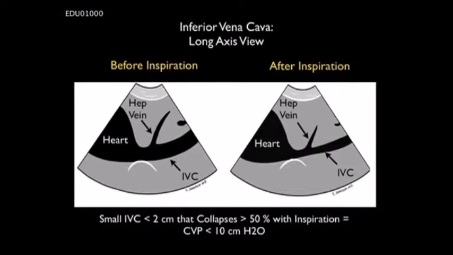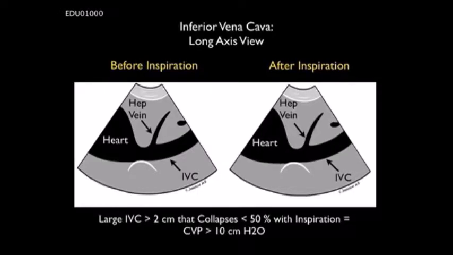To determine the volume of the core vascular circuit or the central venous pressure, the IVC needs to be looked at with regard to two specific variables. The first is the absolute size of the IVC, and the second is the percentage change from expiration to inspiration. The IVC is measured at a point about 2 centimeters distal to the confluence of the right atrium, at a point just inferior to the confluence of the hepatic veins. A small IVC that measures less than 2 centimeters and that collapses greater than 50% with inspiration or a sniff maneuver generally correlates to a lower CVP, less than 10 centimeters of water. Conversely, a larger IVC, greater than 2 centimeters, that collapses less than 50% with inspiration or sniff maneuver correlates to an elevated CVP above 10 centimeters of water. In this way, we can use analysis of the IVC to get valuable information about the patient's central venous pressure.